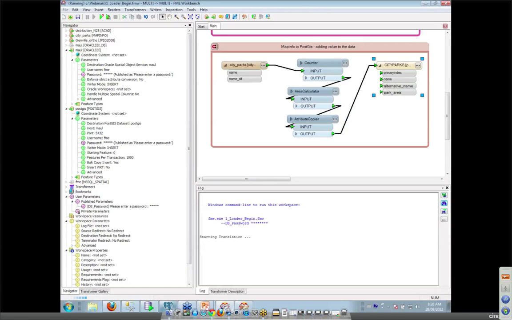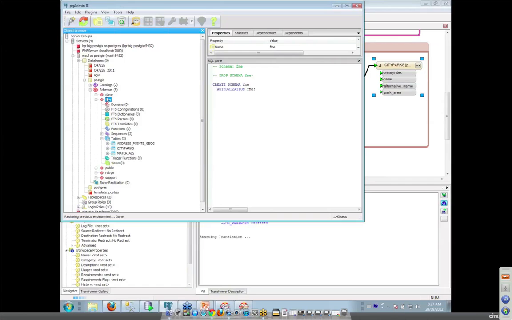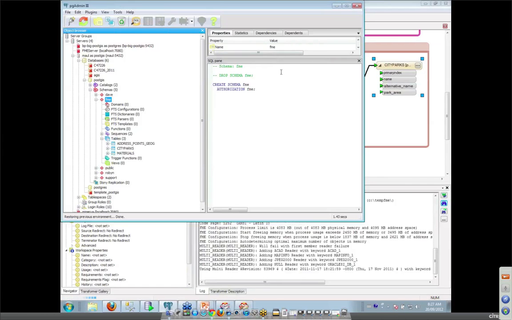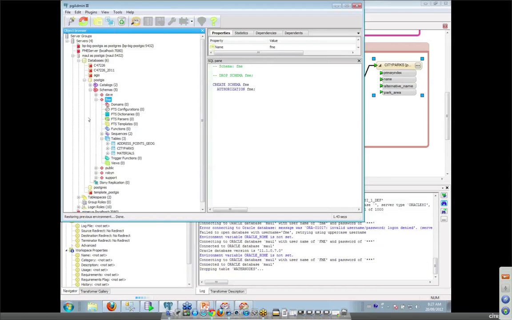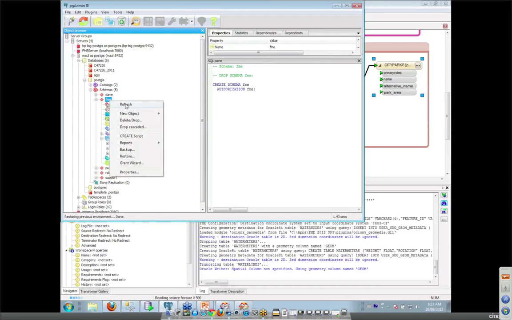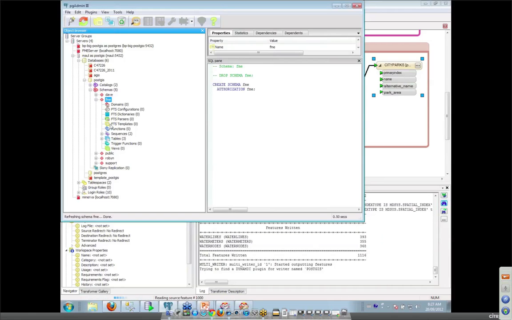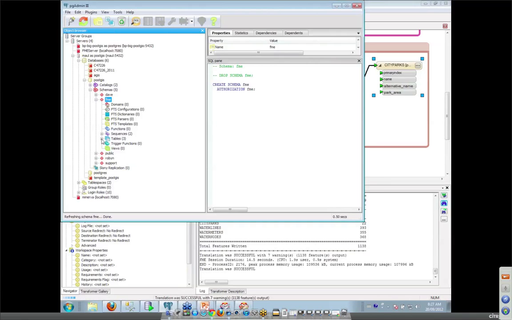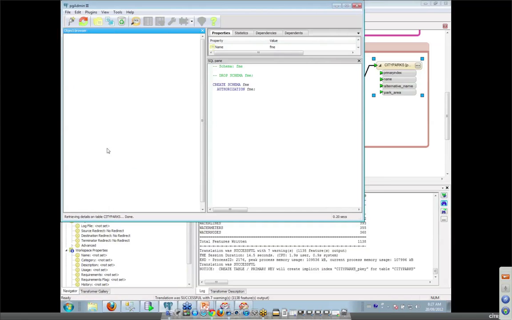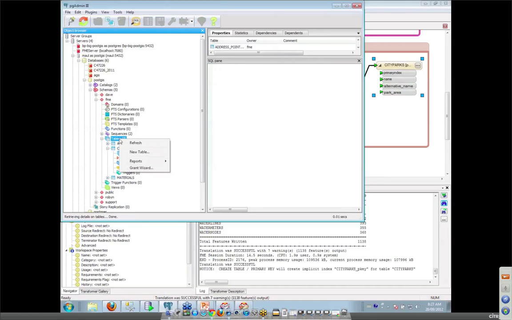So I have pgAdmin running here. Why is it taking so long this time? It was working much better before. For those of you who work with PostGIS, this is what your database tool looks like. I have my little schema here, which I can refresh, and by the time I've refreshed it, with any luck, that table will be written. We'll open up our tables, and there's my city park table with its columns. One of these is a geometry column, as you would expect, because we wrote out geometry. If we hadn't used the PostGIS writer, we wouldn't have got that geometry.